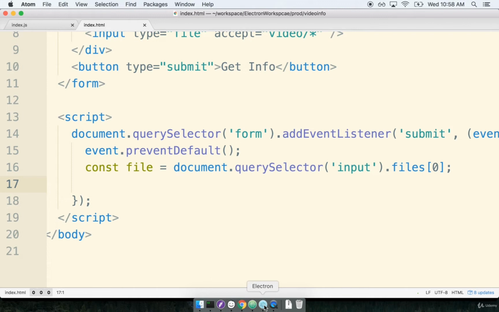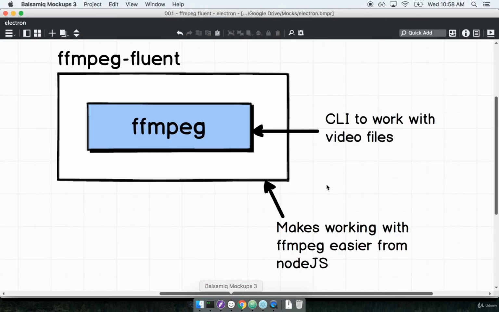To get some more details about the actual video file, we're going to make use of a command line tool called ffmpeg. ffmpeg is a colossally popular command line tool that is used to work with video and audio files. ffmpeg works behind the scenes on a lot of different very popular video editor software out there already. So this is quite a well-developed and quite a famous little piece of software.